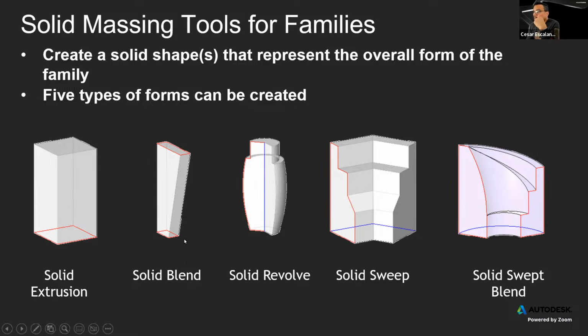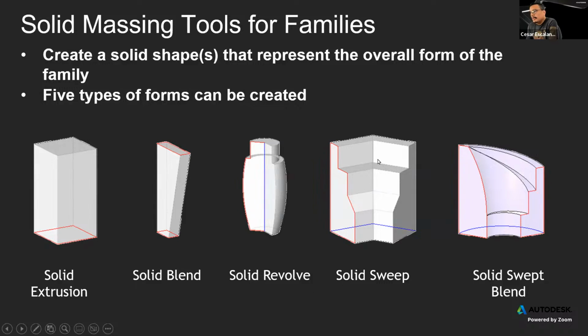And so when you create this profile, you can sketch them or you can load them as a profile family. You can create a solid revolve by defining the axis of revolution and the profile shape and the angle of revolve from 0 to 360. A solid sweep is frequently used to generate architectural trims, whether they are interior trims or exterior trims. Solid sweep is usually the most effective way of creating those.